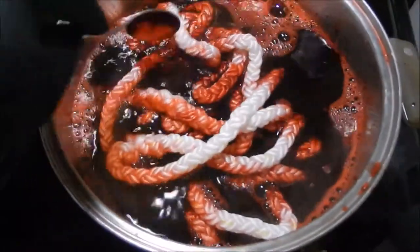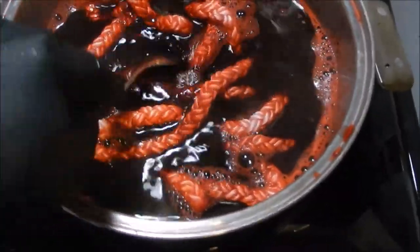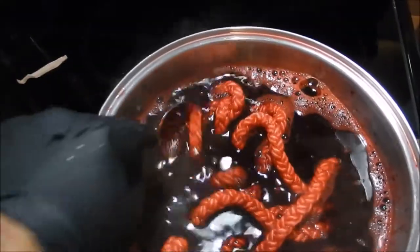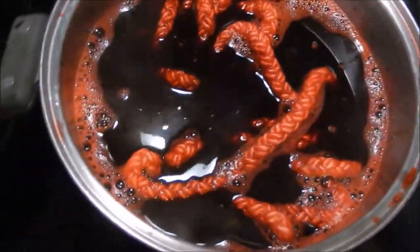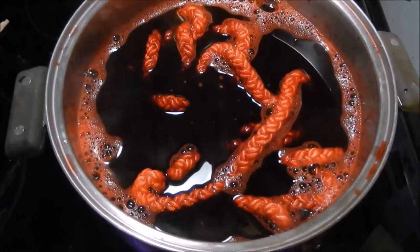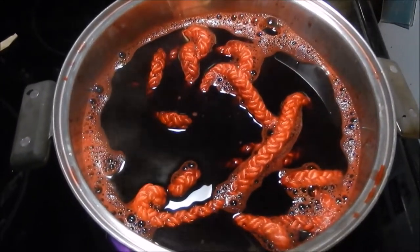And the instructions say to simmer it for 30 minutes. Let it simmer in this bath, stirring constantly. So that's what I'll do. Hopefully it won't turn my spoon permanently red, and I'm curious to see what happens to those bronze trigger snaps as a result of this process.